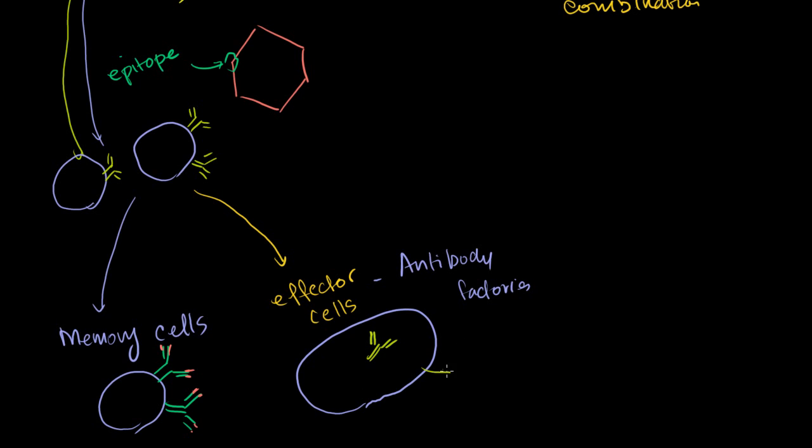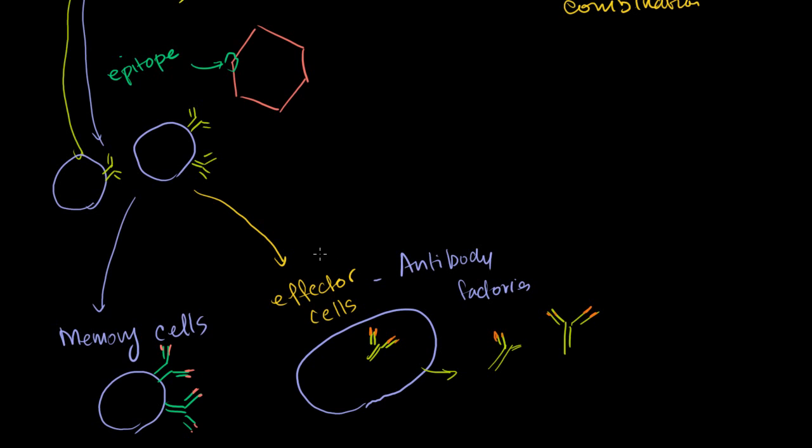So they're going to start spitting out these antibodies, tons and tons of these proteins that are uniquely able to bind to the new pathogen, this new thing in question. An activated effector cell will actually produce 2,000 antibodies a second. So you can imagine if you have a lot of these, you're going to have all of a sudden a lot of antibodies floating around in your body and going into the body tissues.